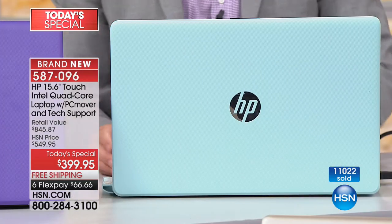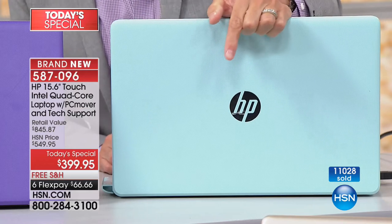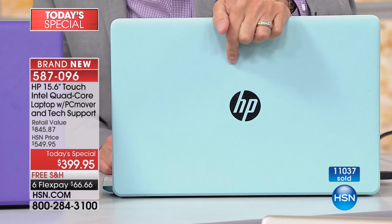So get it home and try it for yourself. If you get it home and find it to be anything other than fast, lightweight, or with extraordinary battery life — you won't, I know. When you have Intel Pentium quad core, a seven and a half hour battery life, and Intel high-definition graphics built in, it's a win-win. If you're hesitating at all, take the plunge — try it. You have nothing to lose. Any expert would look at this spec list and say there's no way they can sell a touchscreen for that price. But it's a touchscreen — wait till you get it home.